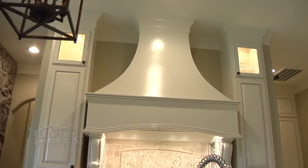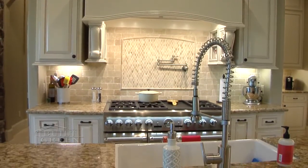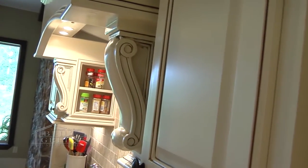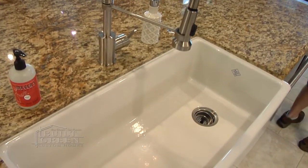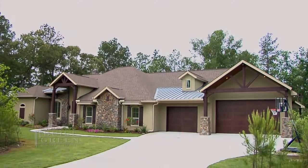I think the kitchen is magnificent. I believe Andrea did a fabulous job designing that kitchen, and I really like the contrast between the stained material and the paint grade material. You still have that mountain look, but it's not too dark. You were special to us, and Sam's been special to us through the process. So it's been fun seeing your house come to the final conclusion of being a beautiful home.